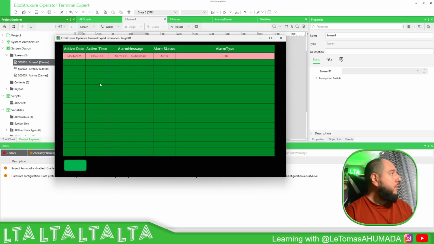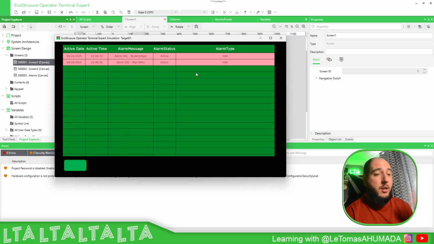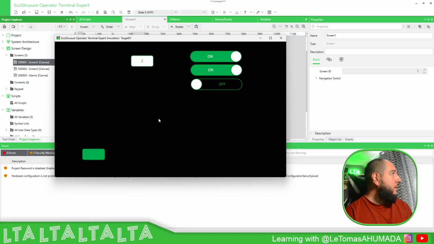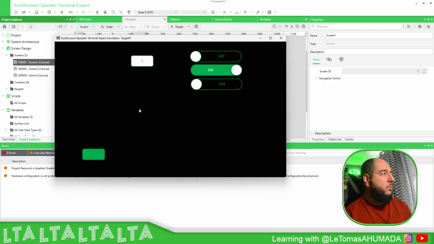Alarm active and it goes fine. Alarm return to normal, no issue at all. So I'm going to activate it again. Fine. I'm going to activate this again and it goes because it's a new alarm. And then here, the only issue will be that it will go back to the same one because it's just left. So we need to double check that one and see how we can do it.